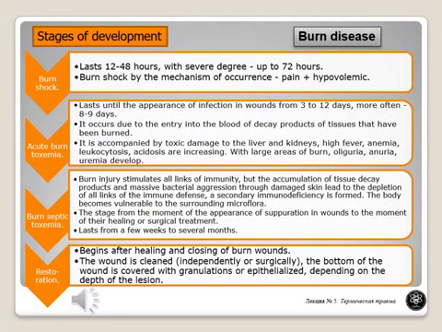Burn disease in the course of its development has 4 stages. The first stage of burn disease lasts on average up to 2 days, sometimes up to 3. It's burn shock. We will analyze burn shock and burn disease in detail in practical classes, but in the course of lectures it is definitely worth mentioning.